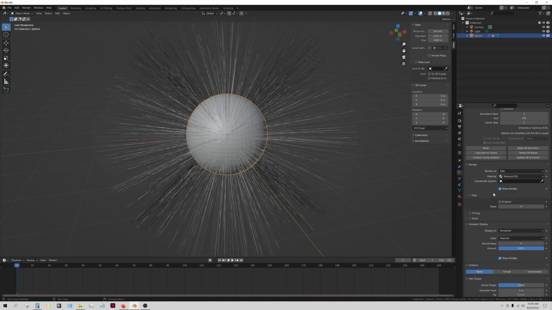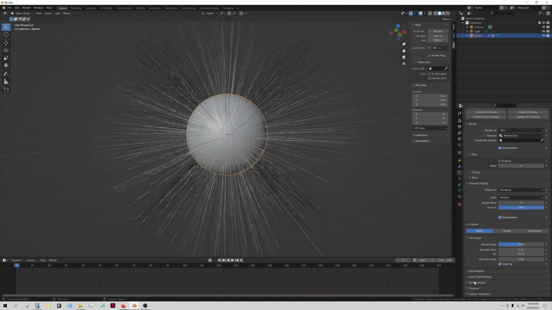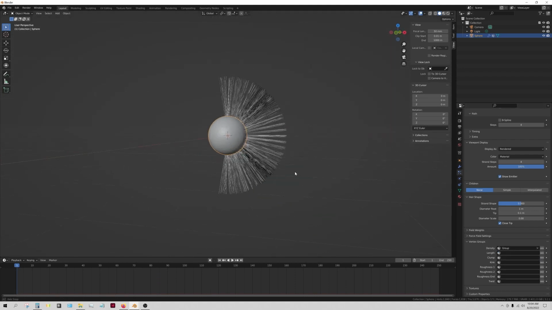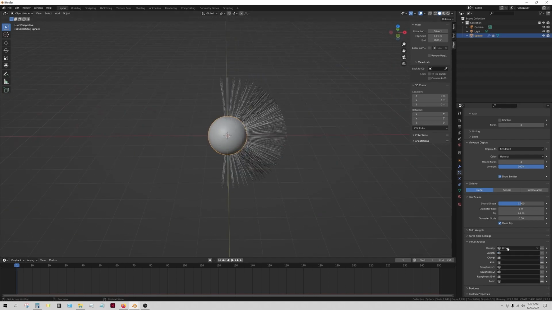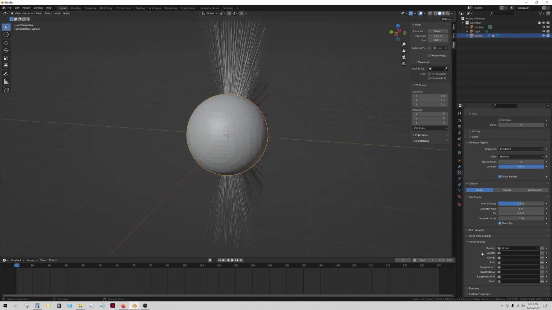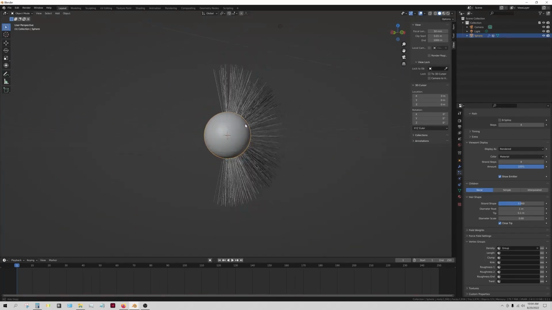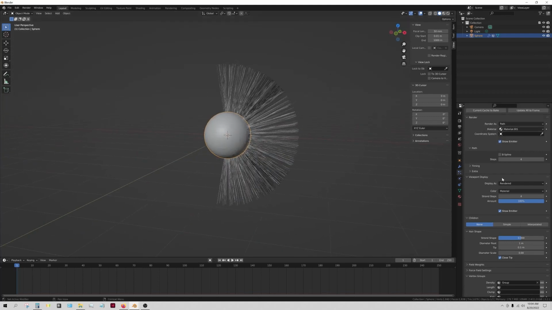In the hair simulation settings, there is a vertex groups sub tab, and there are a number of these you can play around with if you make a variety of different types of groups. I've only made the one, and it's to demonstrate how to contain. So I've now put the entire density of the hairs into this vertex group, and you'll see exactly what that has done for us.